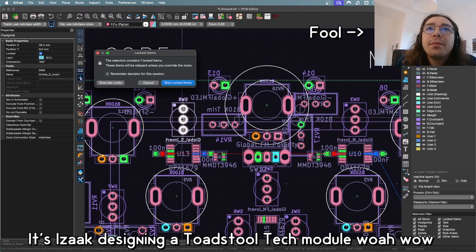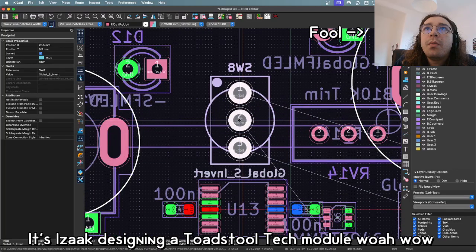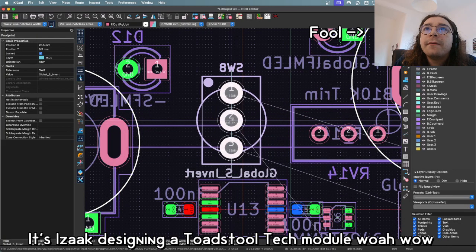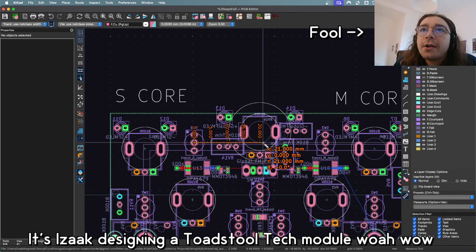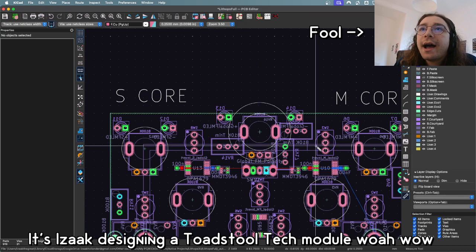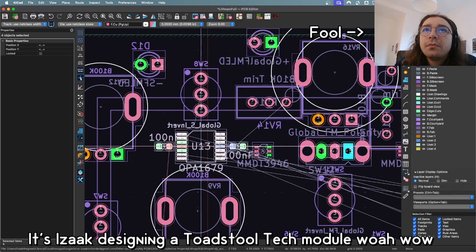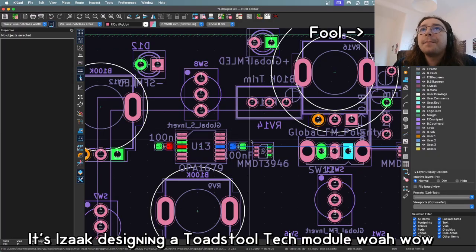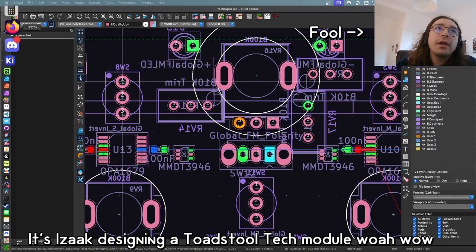Aha! Okay. Hold on. 1, 2, 3, 4. Naughty switch. Aha! There we go. 20. Nice. It's the thing with these, you gotta be strict about your grids, man. You gotta be strict about your grids.